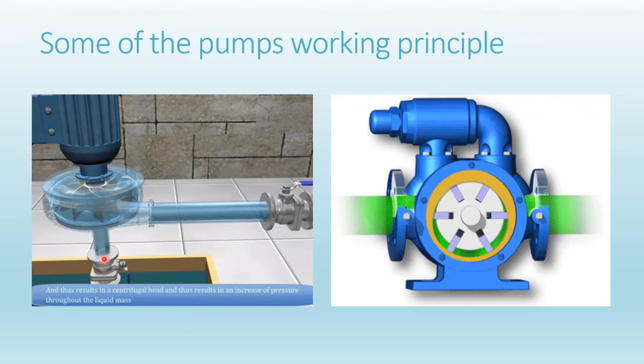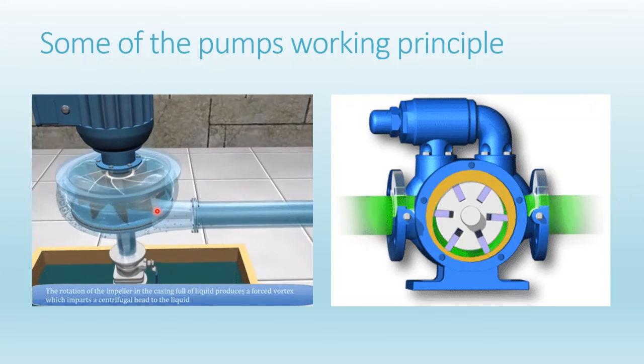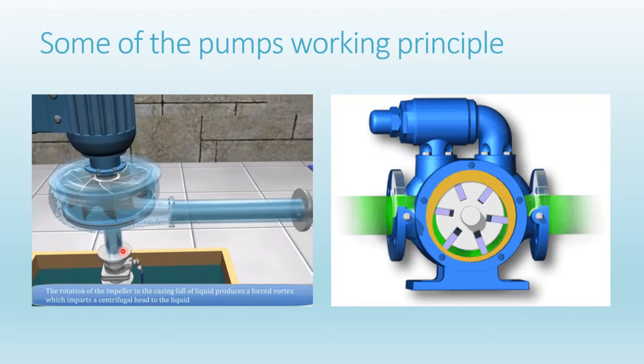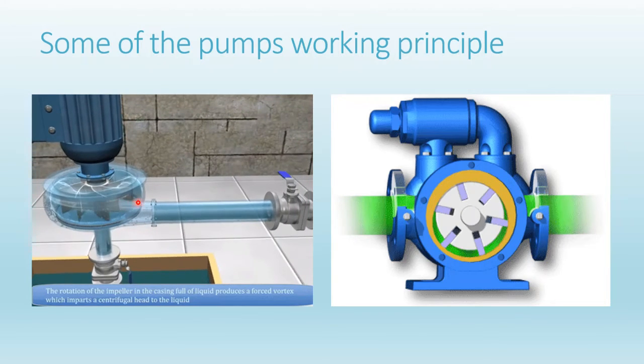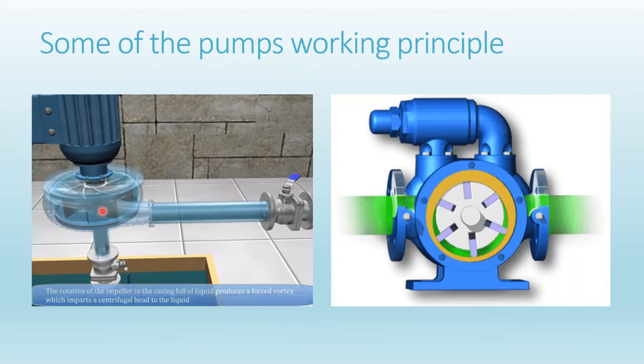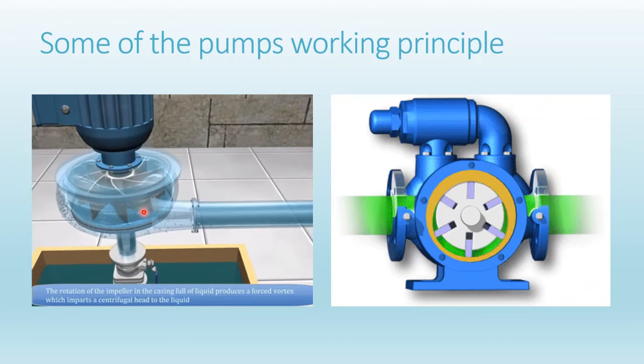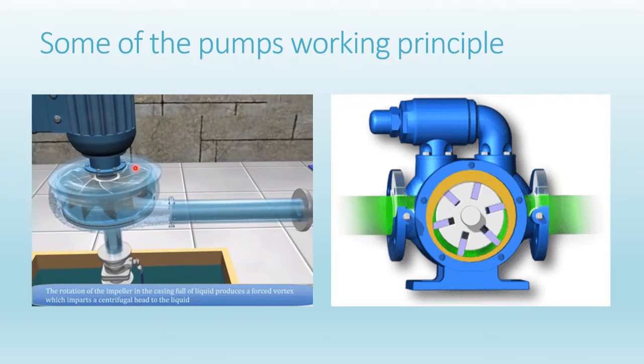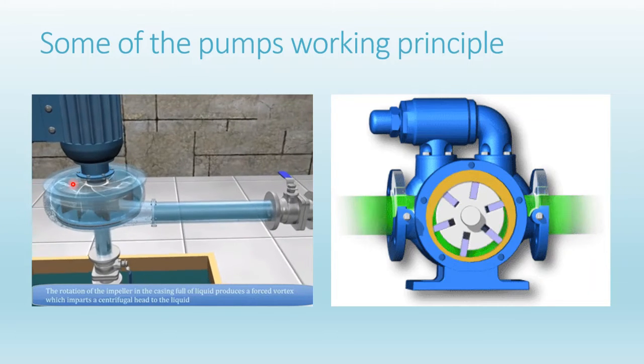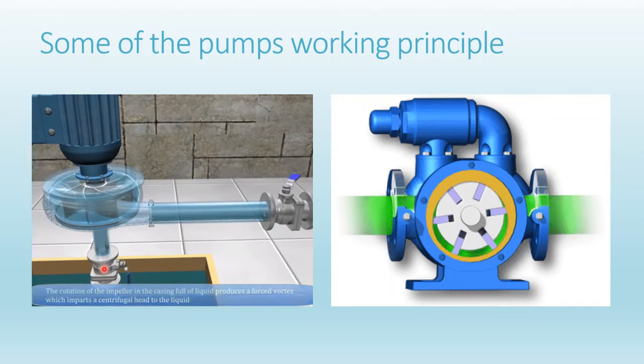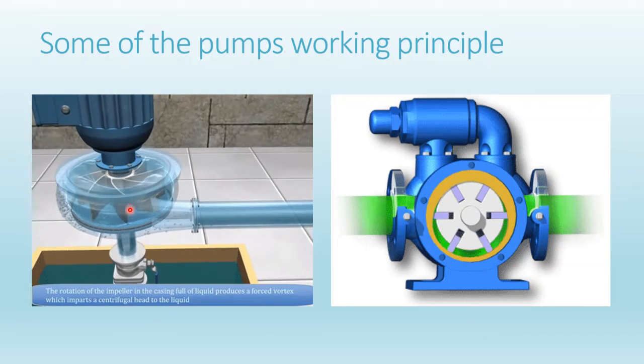See, the left side one is an example of a centrifugal pump. The suction is at the center of the pump and delivery is at the circumference, at the periphery of the pump. Due to the centrifugal force, the pressure is built up. I also said that the impeller vanes are responsible for increasing the pressure energy. The material enters at the center of the pump and is delivered at the periphery.